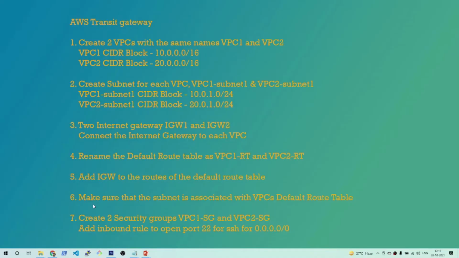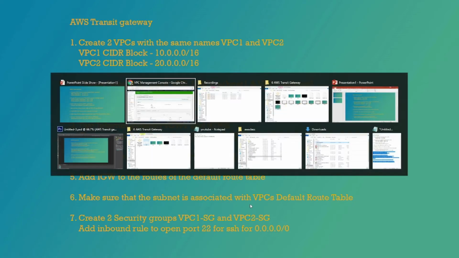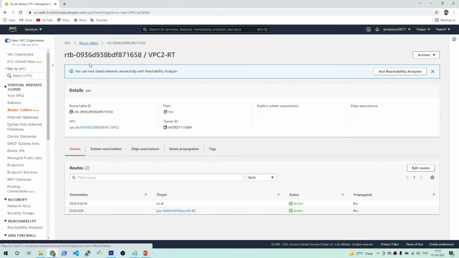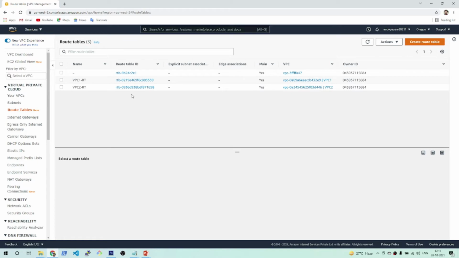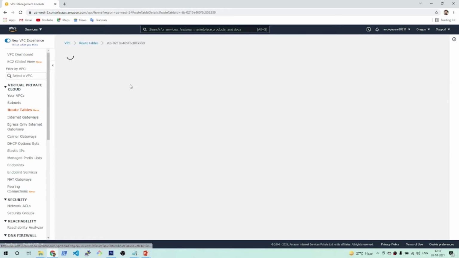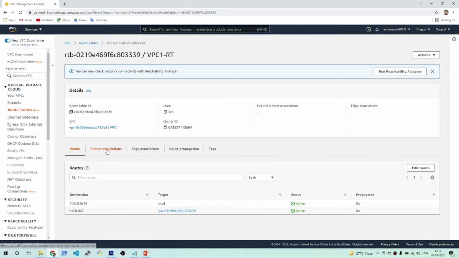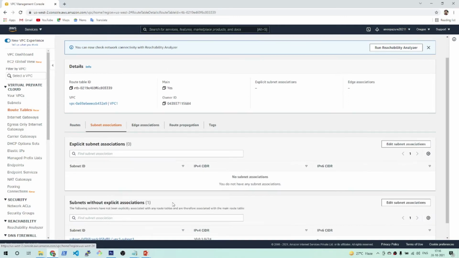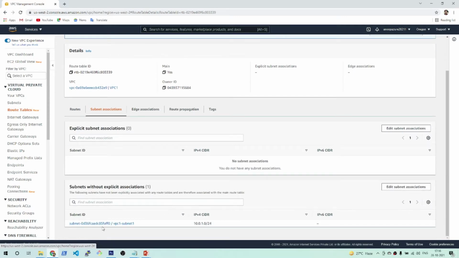Next, we need to make sure that the subnet is associated with the VPC default route table. This will be associated by default, but we will make sure that it is associated in the route table. So click on the route tables, click on the route table that you have created, click on subnet association and go and see if the subnet has been associated.